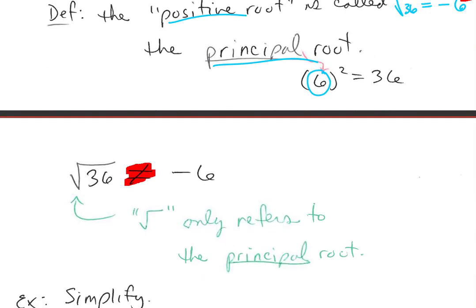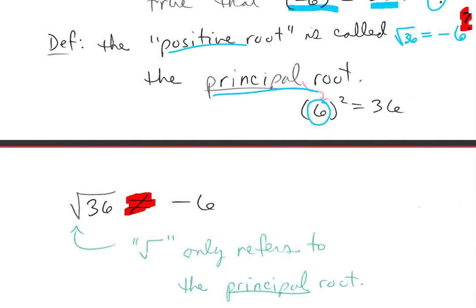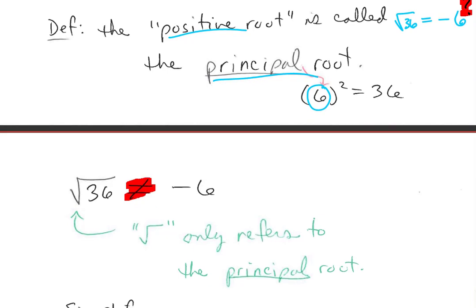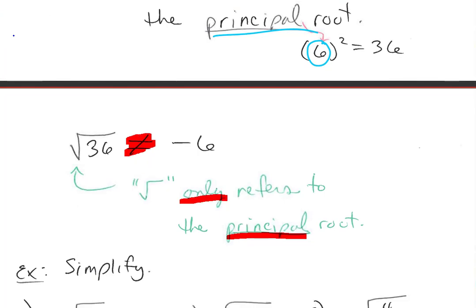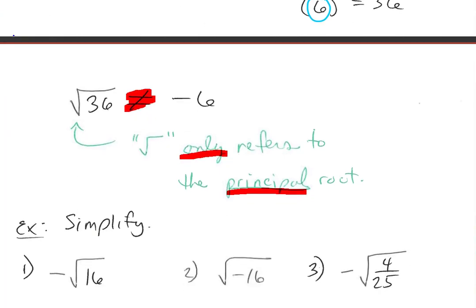So this is an often overlooked or misunderstood part of this notation. When we say square root of 36, it is not negative 6. It's only the positive or principal root. So this symbol, square root, only refers to the principal root. We will never see a square root symbol of something equal to a negative value. All right, so that's a big deal, really just dealing with the notation, but it's truthfully the cause of many confusing results, and so we'll see it hopefully played out as we continue through these examples.